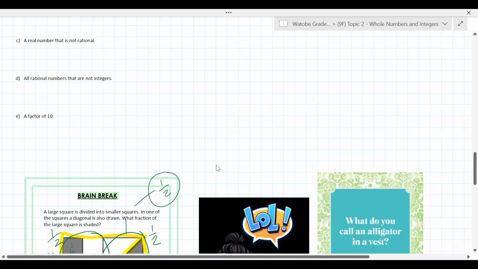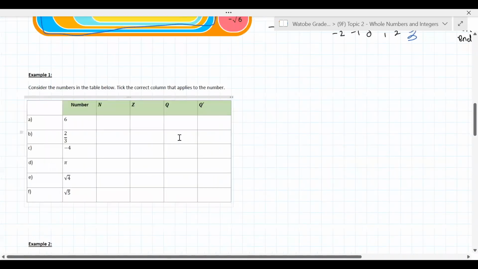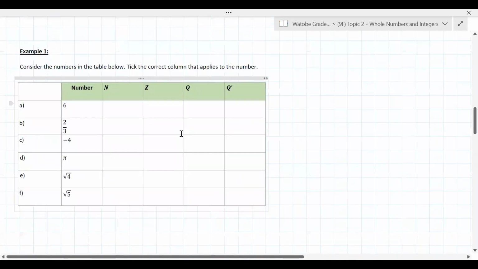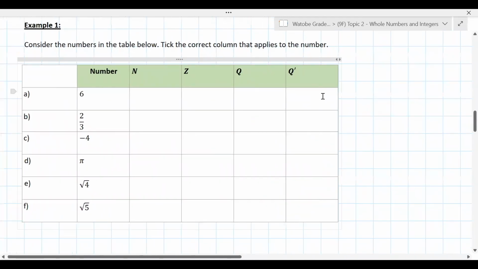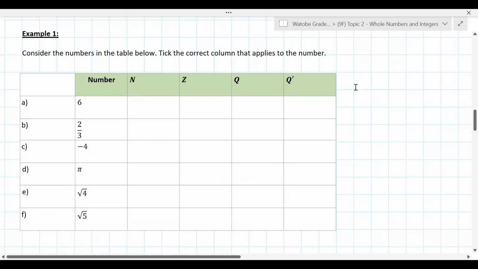All right. So let us get back into this whole number system vibe. I'm hoping we all took our screenshots of what the number system is. You can see here that I've got a table and I've got 6 different numbers, and we want to put them into the correct group. So we want to tick the column that applies. Now, guys, we can tick more than one column. It's absolutely fine. This is maybe also a point where you want to take a screenshot of the table so that you have it to refer back to, or you might want to wait until we filled it in. I'm going to do the first one with you, and then I'm going to ask people to help me out with the next ones. So if we start with the first one, we've got the number 6.